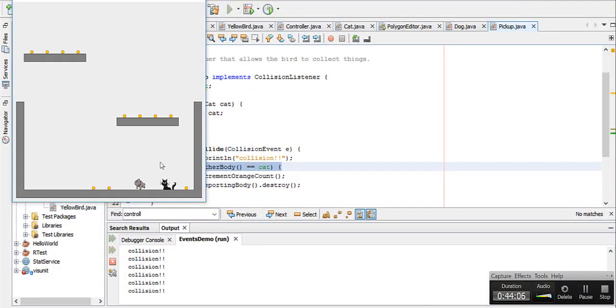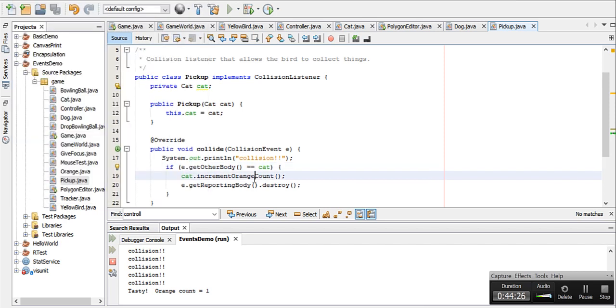Moreover, if I move my cat onto the dog, then the cat just ate the dog, and we got this message here saying tasty, orange count equals 1. So basically when the cat collided with the dog, the behavior of the collision between an orange and a cat got activated.